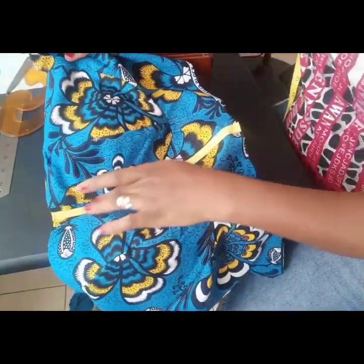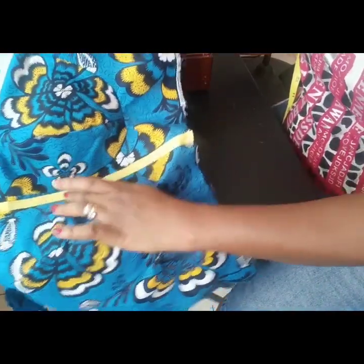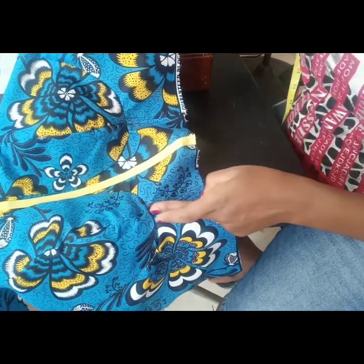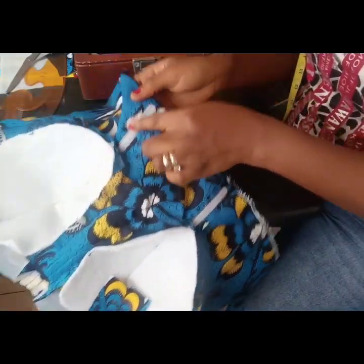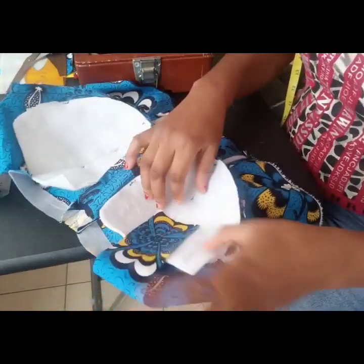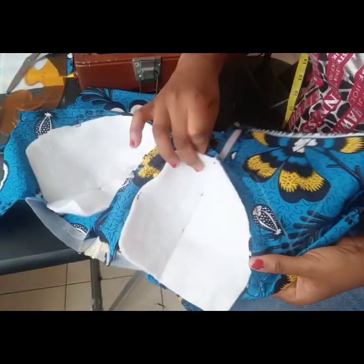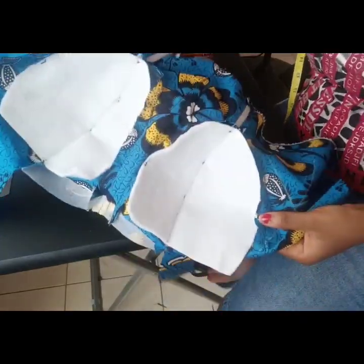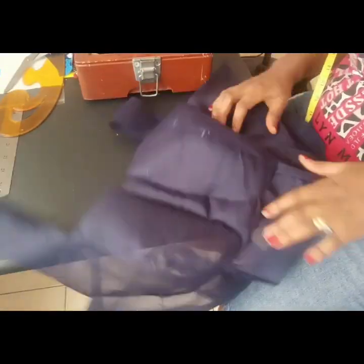You have put the bone. So this is the style I want. If you like, you can also put this yellow here and here. So I already put this part, I sewed the bone inside. And then I'm going to attach the bra cup in place. And then this is our line. See our line, very beautiful.